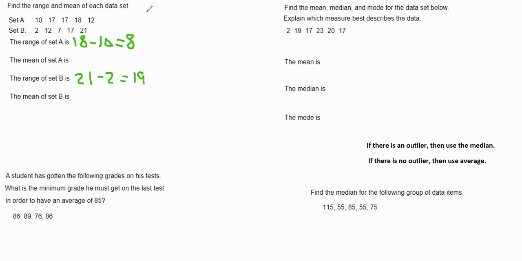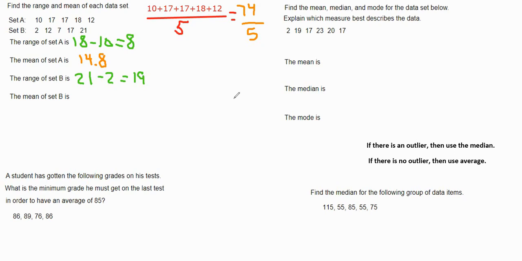To find the mean or the average, we take all the numbers, add them up, and then divide by how many numbers there are. So for set A, we're going to do 10 plus 17 plus 17 plus 18 plus 12, and there are 5 numbers there. As a check, your average has to be somewhere between your largest and smallest number. So if you get 64.4, you need to put this in 2 different steps in the calculator. The first is just to find the numerator first. You add all those numbers up, you're going to get 74. And then 74 divided by 5 is 14.8.